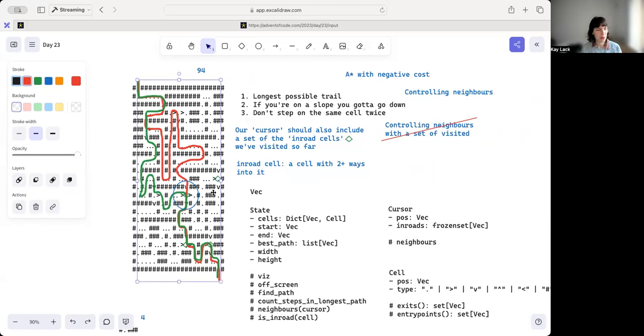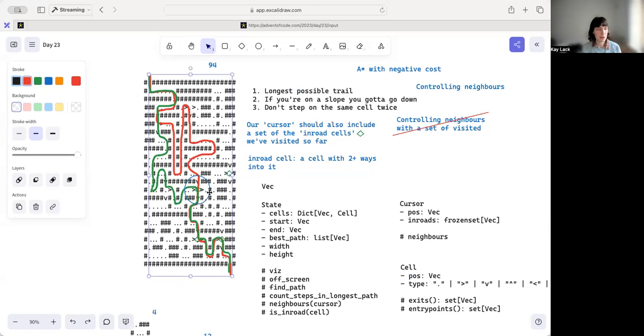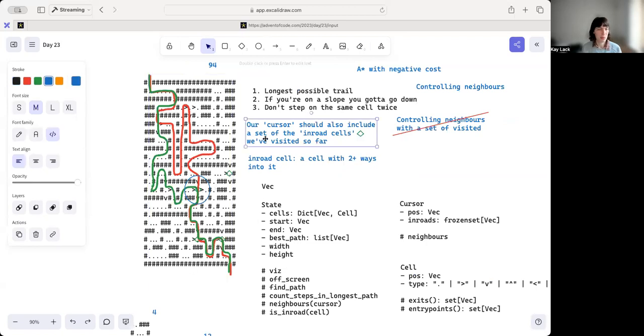First thing I thought of, well, let's keep a frozen set of all the visited cells in essentially the position, so the state that we're looking at as we move around the graph. That would get quite large. Each position would have a list of all of the positions it's visited so far, and that could become expensive. It may still be manageable, but it gave me a sort of bad feeling.